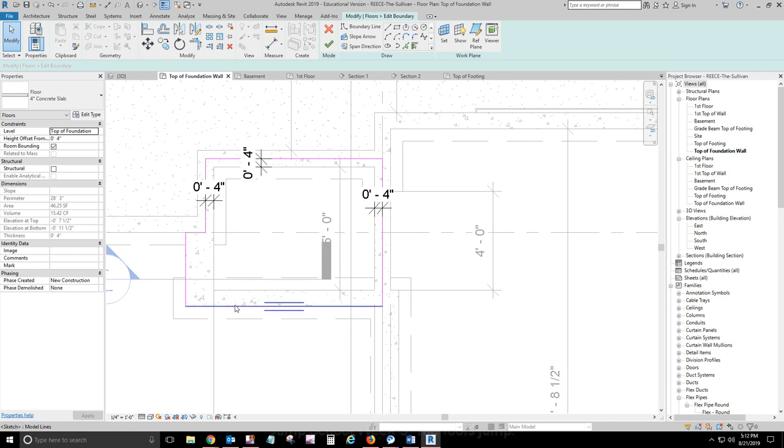You can choose the outside of this wall, the outside of this wall, the outside of this foundation wall. But then you've got to draw lines and dimension them 4 inches offset, because this slab is going to sit on top of our foundation wall there around the houses. So you'll do those things. If you tie it to the top of foundation level, you want a 4 inch offset so that it goes up 4 inches. Okay.